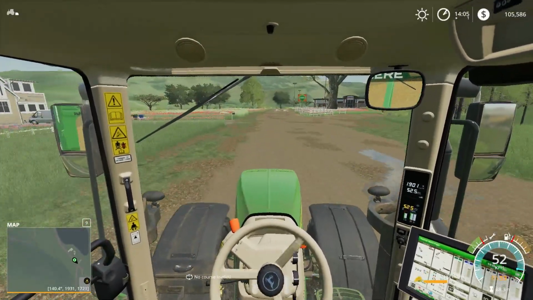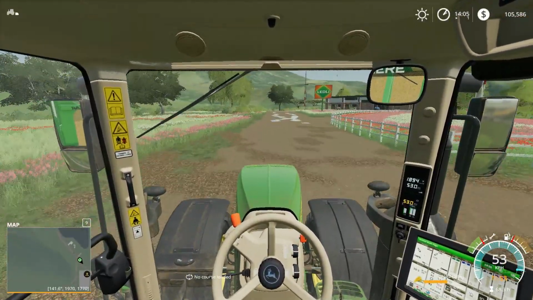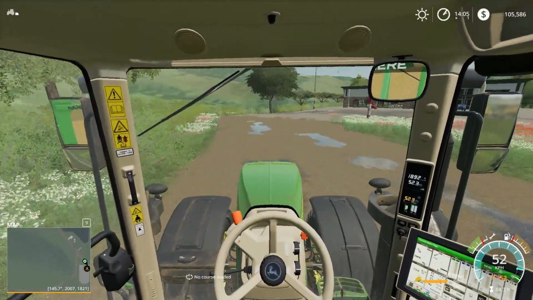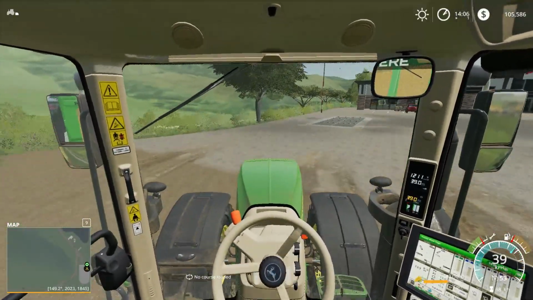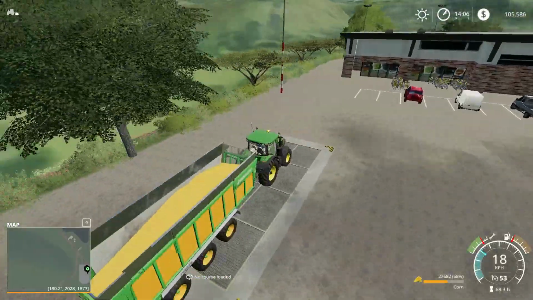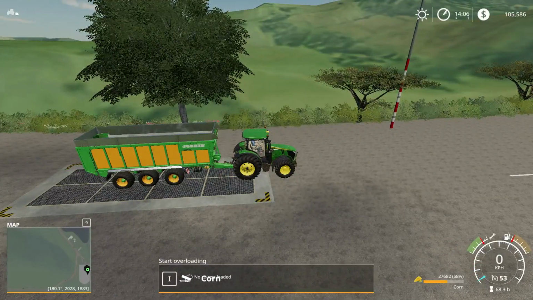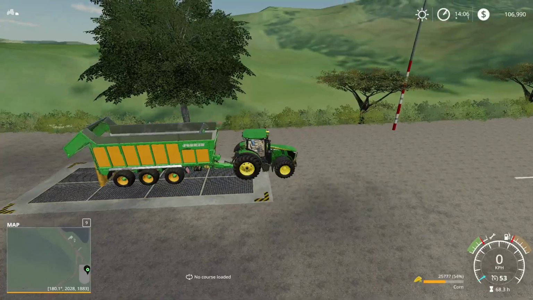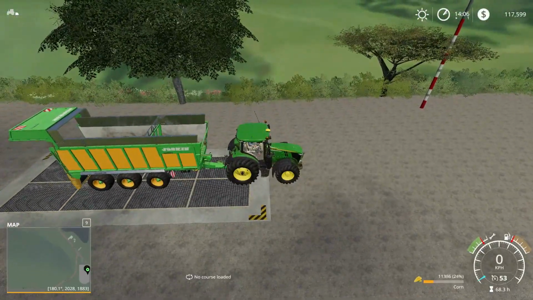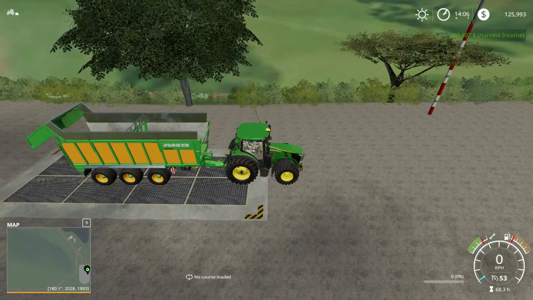But I just want to show you how this nice bonus of corn comes in. Check, we have now 105,000 bucks in the bank, and there we go. Very nice, and then just tip it, and there's our money coming in. Isn't that awesome? That's an extra bonus we didn't really expect, so I'm really grateful for that one.